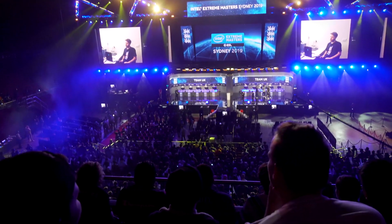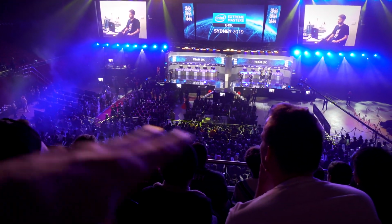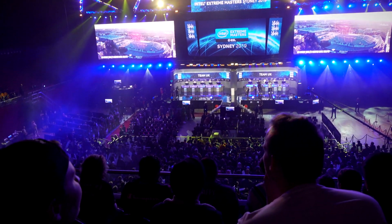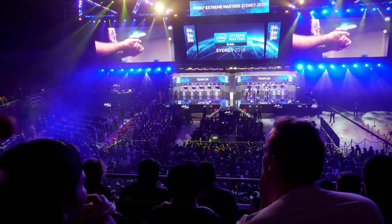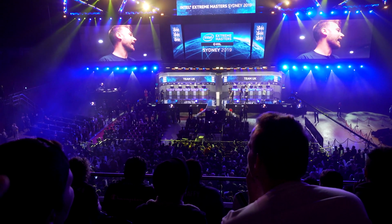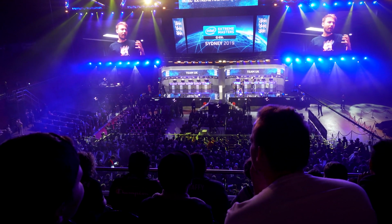All right, so here is the main arena, and you can see the main crowd there, and then there's these little premium seats up here for media and other people who purchase premium seats. But it's pretty crazy. This is actually the quiet time now. It does get crazy when these guys play games, so I'll put on a bit of B-roll when it does get loud and show you guys what it's about.